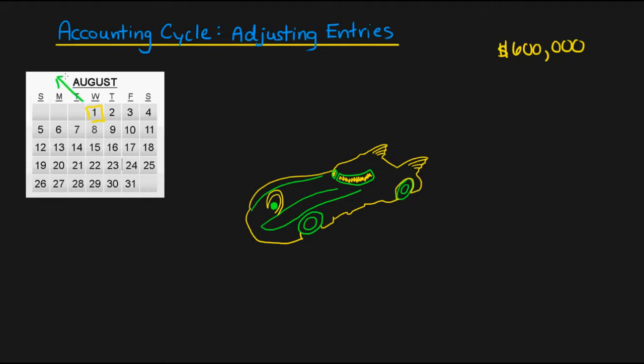So he purchased this on the 1st of August. What are we going to do right away once he purchases it? We're going to show the entry to recognize the asset. So we're going to show a car as a debit because we're gaining an asset, and we're going to show the use of cash, and it's going to be for $600,000 on the debit and credit side. I just don't have enough room there, but you know the debits and credits. And let's say it's the 31st of August now. What's going to happen? We need to show something. This is where the adjusting entry comes in.